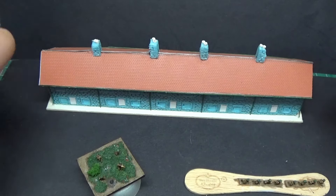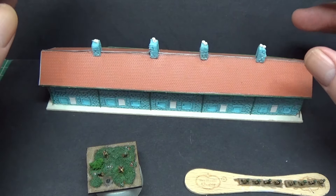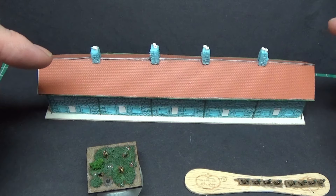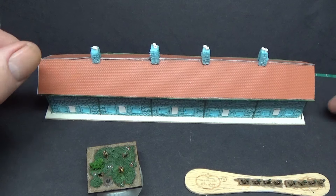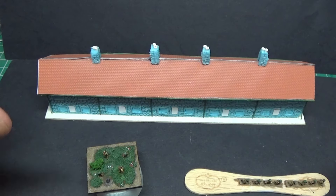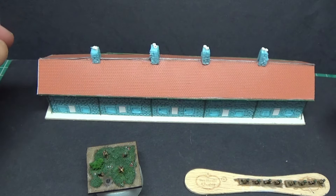We now wait for the infantry — I've got Germans to do as well, so infantry and the few vehicles I've got will carry on. I don't want to start another type of buildings until I've got this one done; we're already getting loads of unfinished bits everywhere. Once this is done, I'll stick those plastic bricks on before gluing it all together, and do it all in one go.